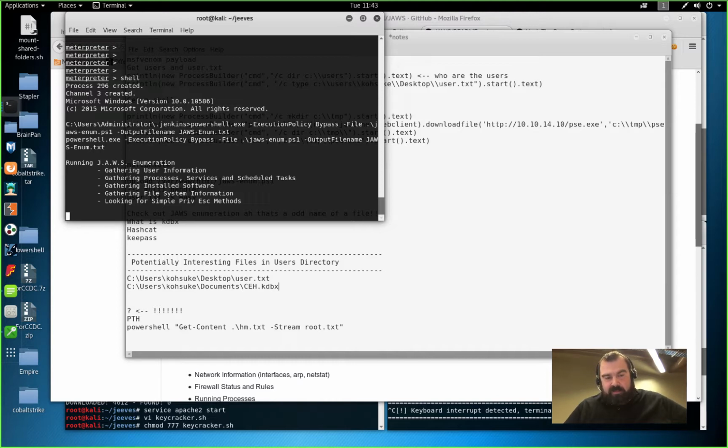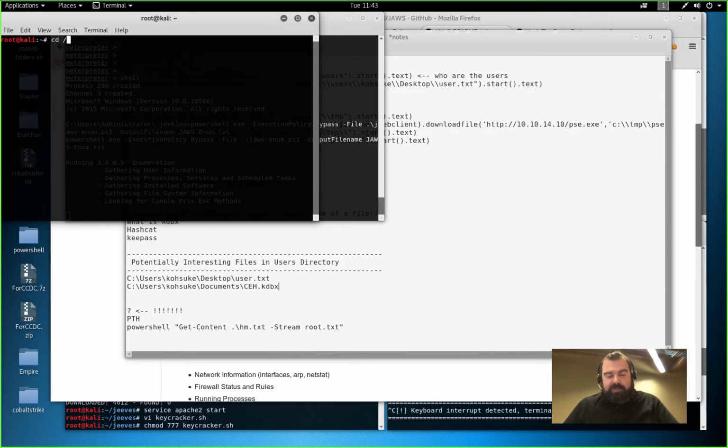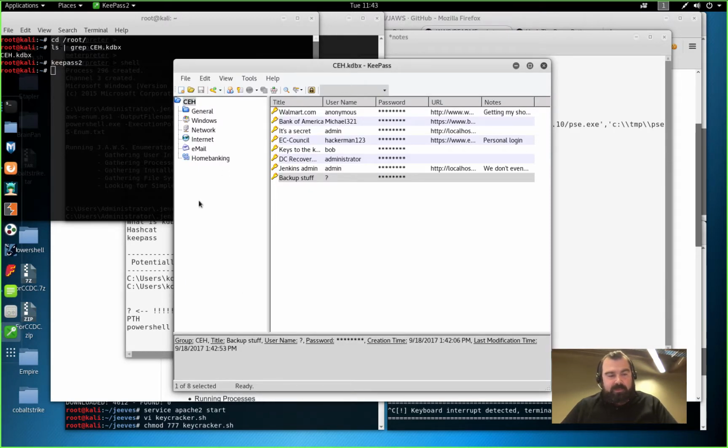And actually I have it locally on my machine. So as it's running, just because we're watching time here, I downloaded it to my local machine. cd /root, ls piped to grep. So I have it locally here on my desktop. So we can then run KeePass. Oops, I already have it unzipped. Pretend you don't see this stuff right now. We'll come back to that in a second. So basically, it would say enter a master key, but you don't have the master key.